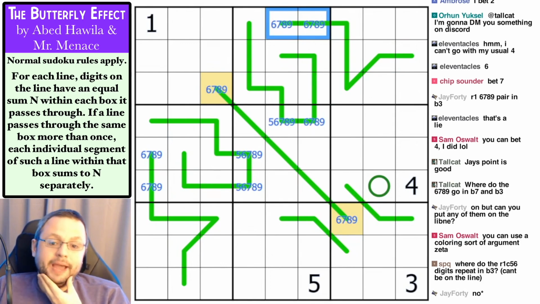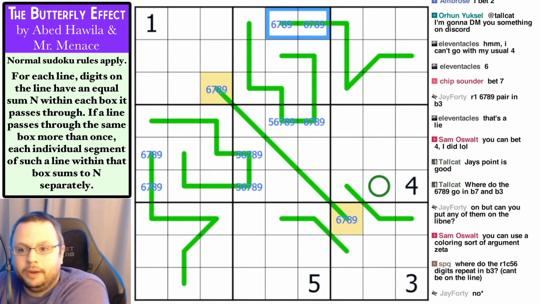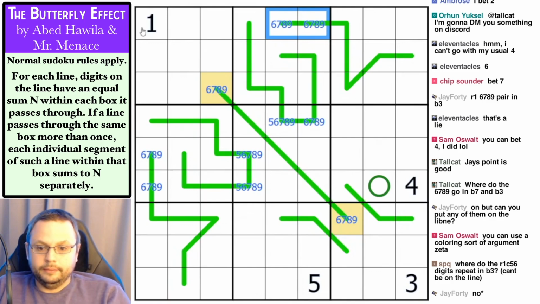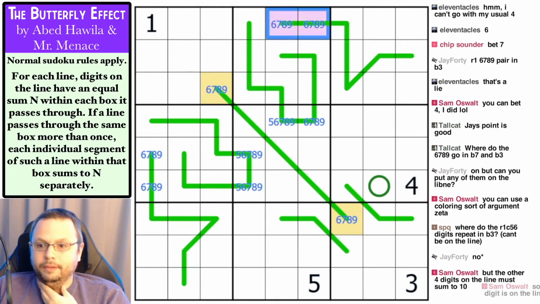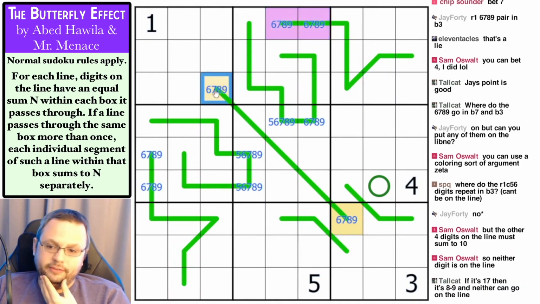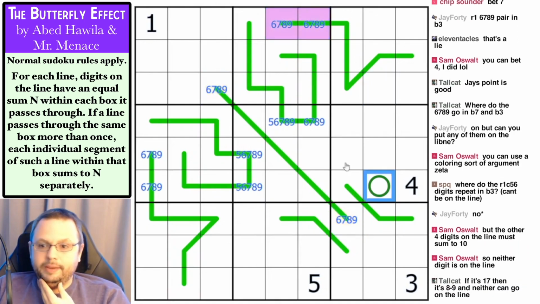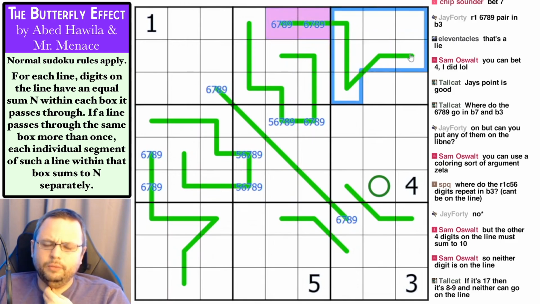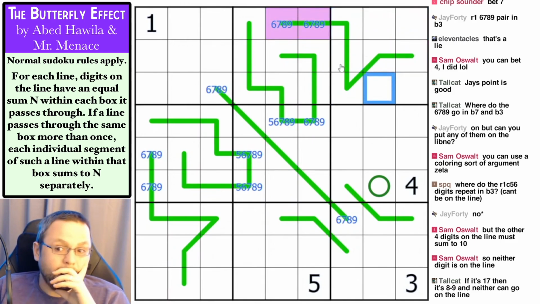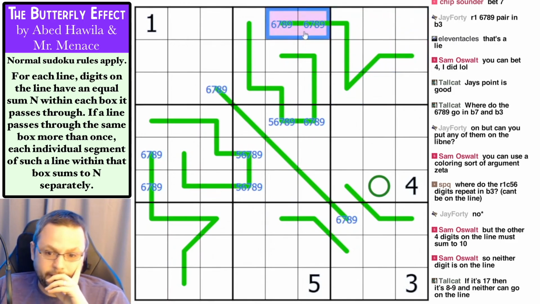Yeah, I suspect, as Sam says, that we're going to end up coloring somewhat. Oh, okay. So, sorry. Let's do it this way. Where do these two digits... Okay, I'm going to uncolor these because I don't think this is going to be helpful. Where do these two digits go? No, I could even put one of them on here, can't I? No, I can't. Okay, that's gorgeous.